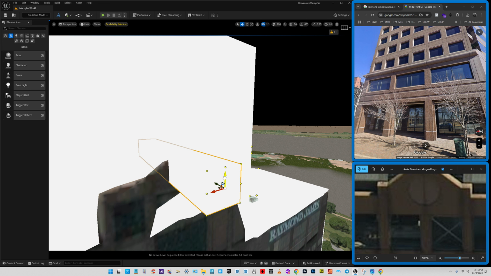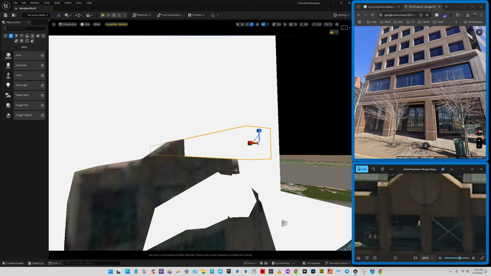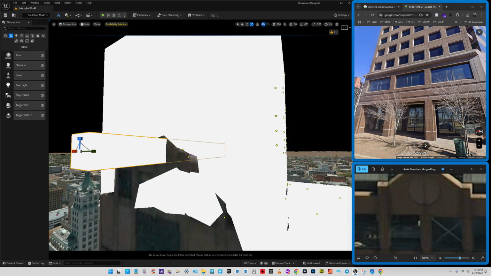Let's move this down and do a scale. And then we're going to try to just get this right in the center of that circle. And then just stretch it to the size of what we think our circle is.